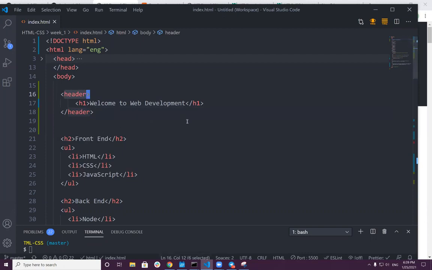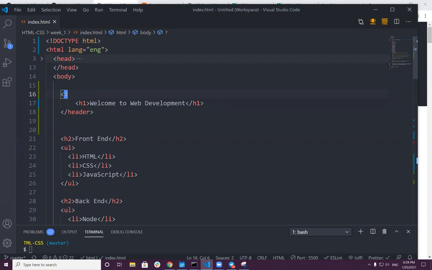For blind people, their screen reader tells that this is the header section. Did you get it? By mistake, you may ignore lots of people. I think about 15 million people are blind in the world.